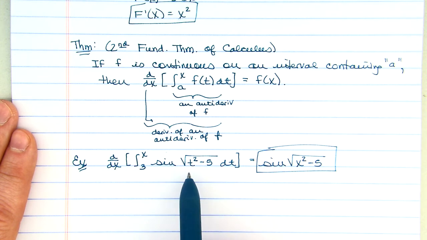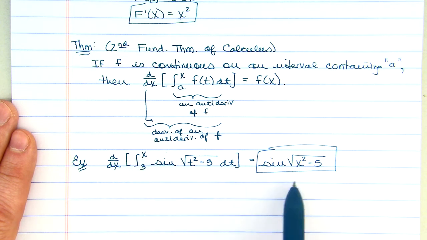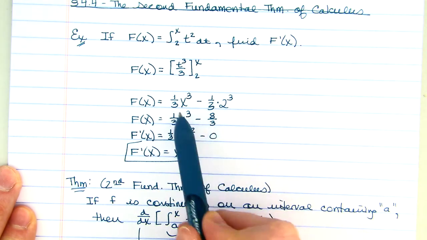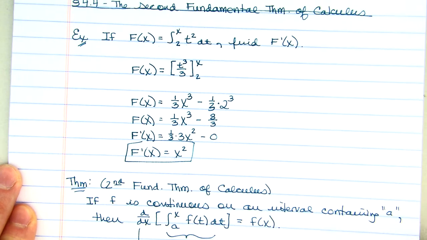Hopefully, by the way, from the example we did on the top of the page, you see why I have two different variables here, the t inside here and the x over here, and why I'm changing the answer to x. Because over here, I integrated. I got something with t's. I plugged in x's, so now I have x's in my problem, and then I found the derivative, which will give me something with x's in there.